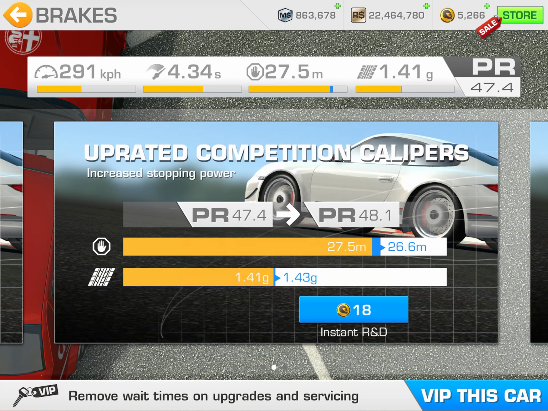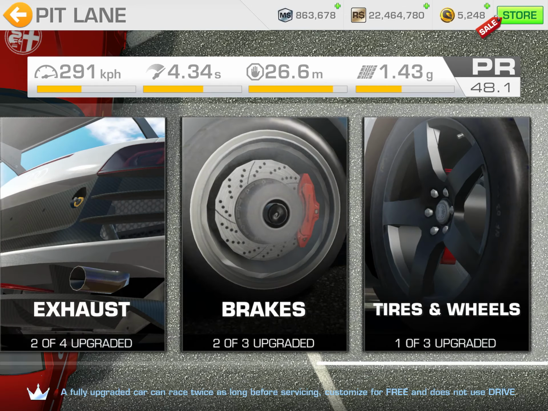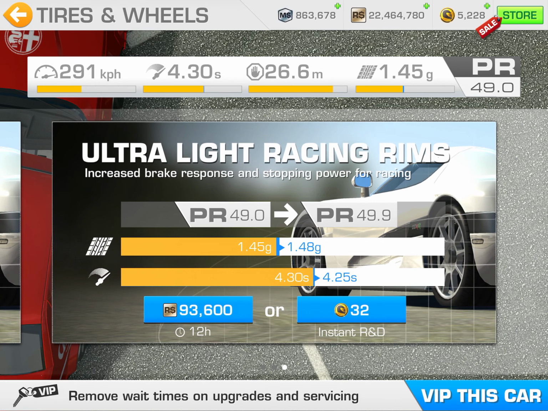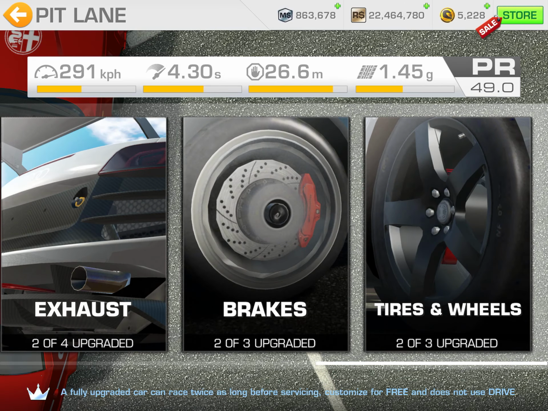Two more categories. Brakes 18, the cheapest one, and finally tires and wheels, another 20. So that all adds up to be just over 153 right there. Gold reward is 33, isn't it? The kind of an odd number reward. So they basically want us to pay 120 gold to win this car, is what I'm assuming here. And that brings the PR up to 49.